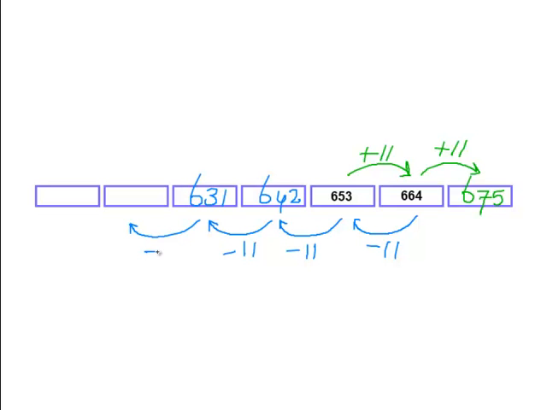Subtract again. So first 10, 631 minus 10 would be 621. Minus one more would equal 620. And for the last box, minus 10 first, that's pretty easy. So that's 610, minus one more equals 609. So as you can see, by breaking up the number, it makes it much easier.